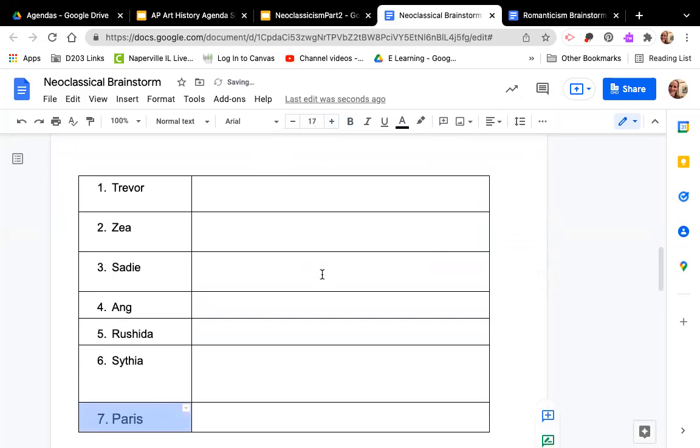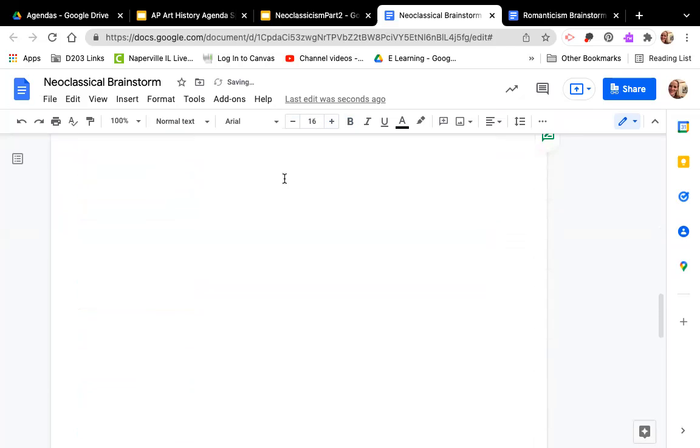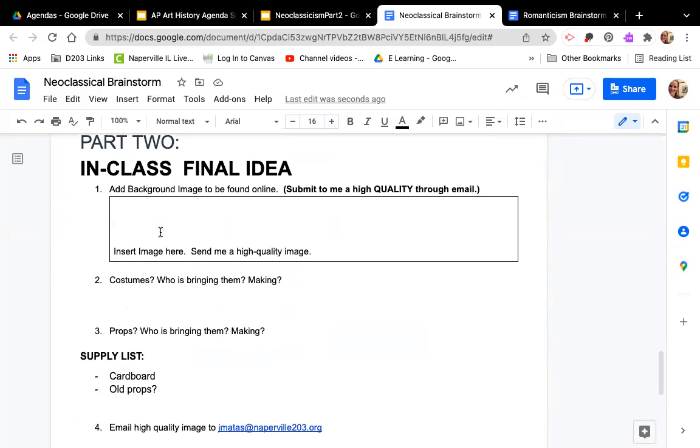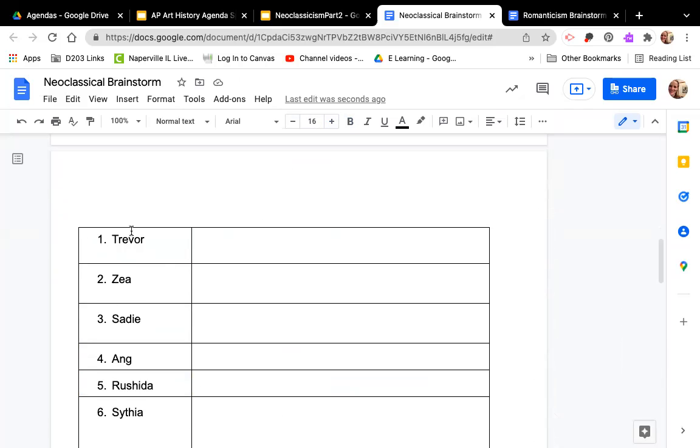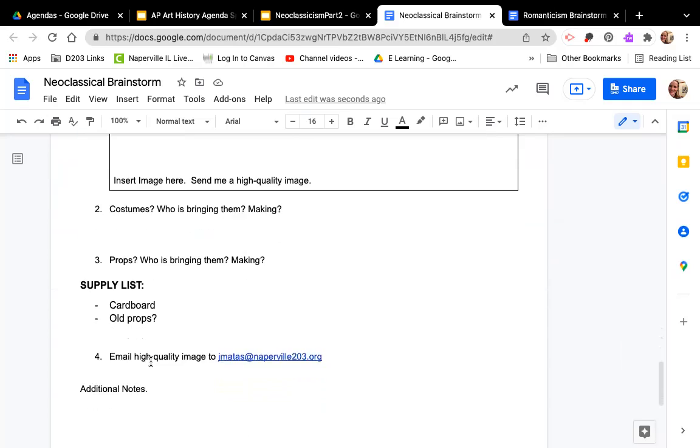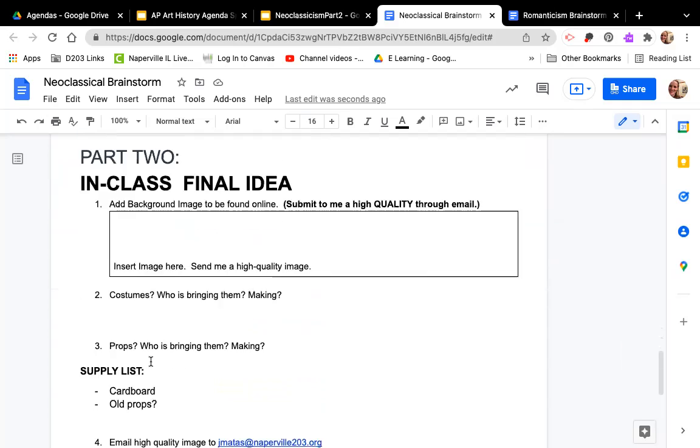So you can see we're all filling out the same sheet here, right? So we're going to do part one. And then as a group in class, hopefully on Tuesday, we'll do a little bit of brainstorming. We'll figure out which one we want to do so we can have a conversation and decide which of your ideas we use. And then we'll write in anything else that we need to know.